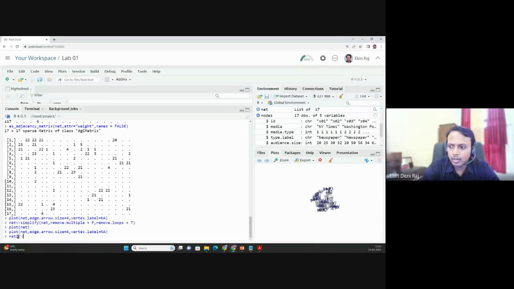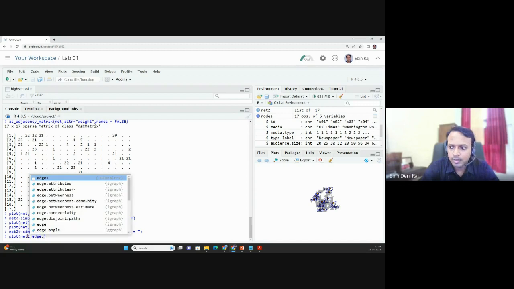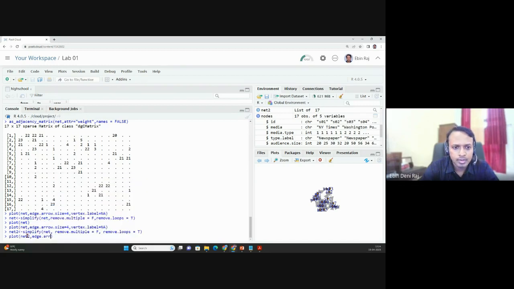Just creating another object net2, and here I'll simplify that. Net size is equal to 0.3.